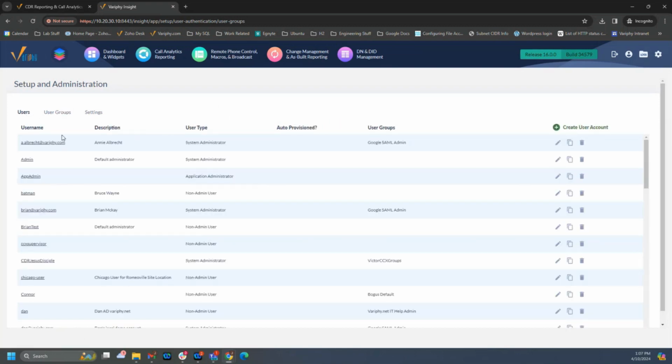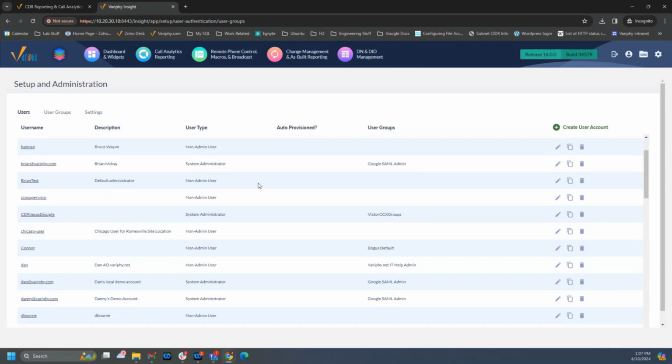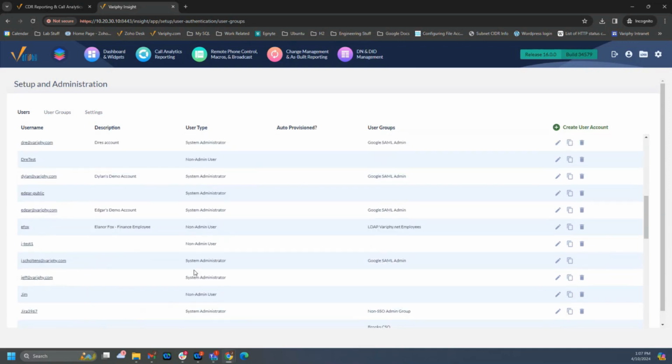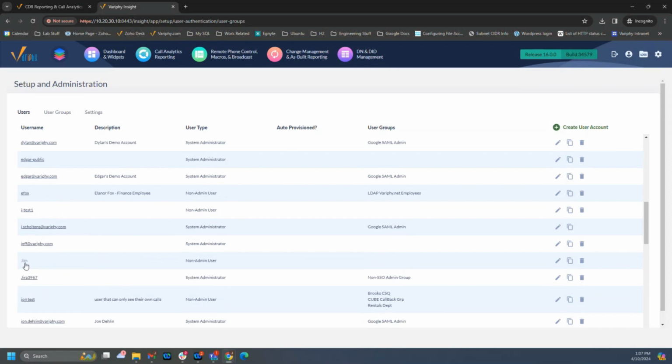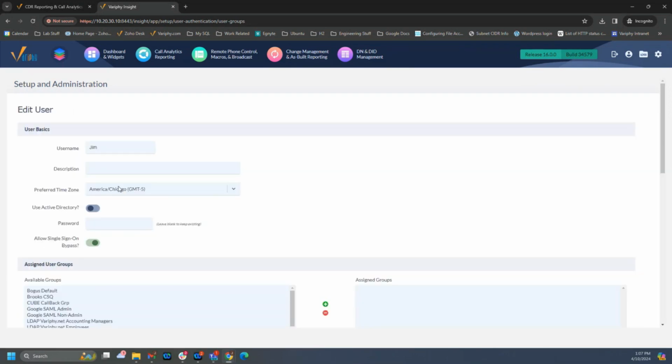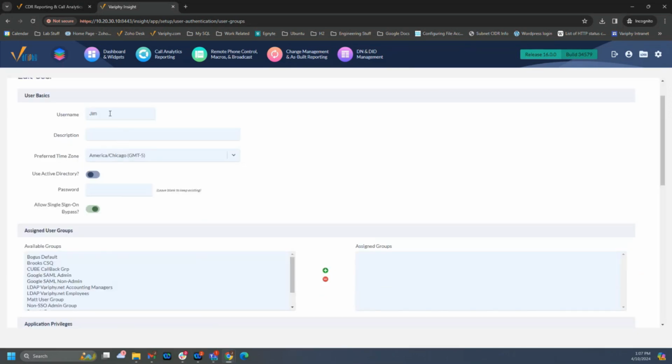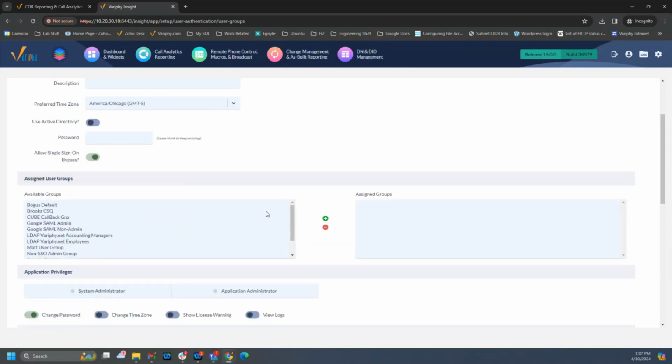So like I said, I'm going to focus on the users here, and we're going to focus on Jim. If I go and edit Jim, you can give it the username, put the password in when initially setting it up, or you can change the password here for that user, description, and their preferred time zone.